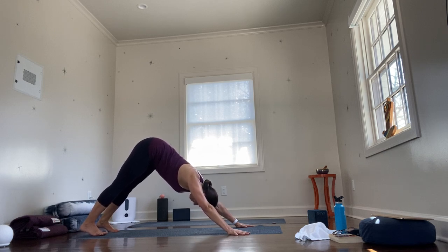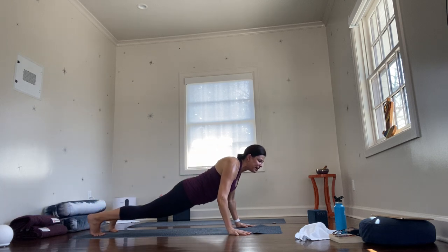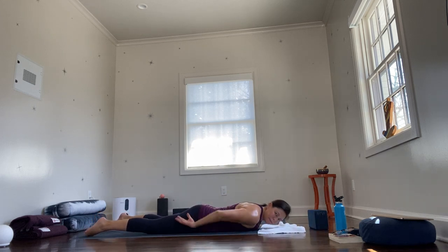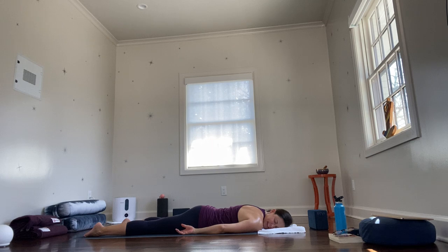Reset here. Check in with your breath. Check in with your belly. Where are you? Set your gaze to one spot. Be right here on your mat, letting go of any other thoughts. Come to high plank. Lower down onto your belly. One cheek to the mat. Just let your body surrender to gravity.